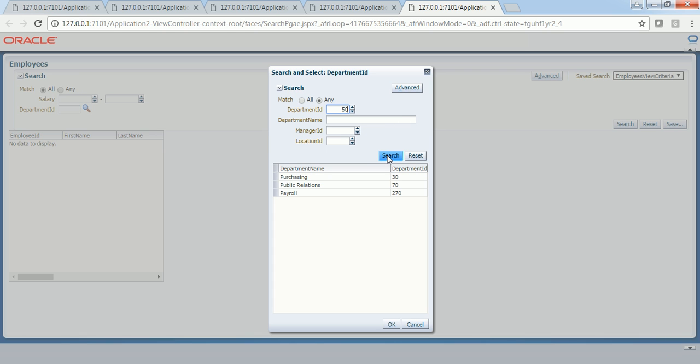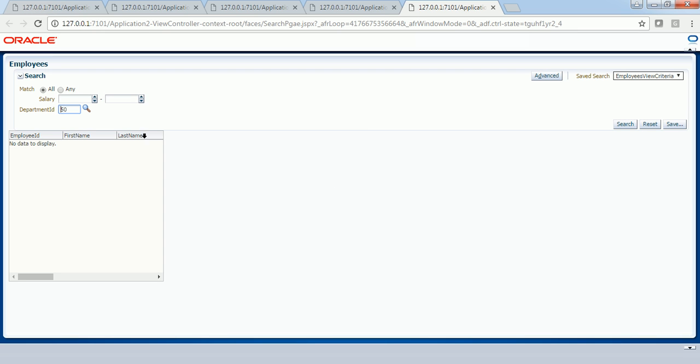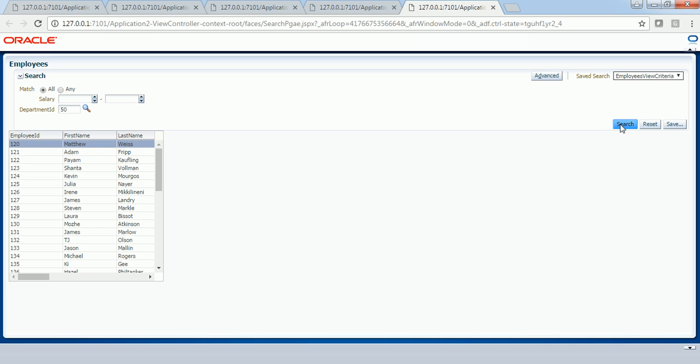Let's see what the 50 department is. 50 is the shipping department. Search. So in this way you can do various types of LOVs, and you can utilize that LOV on the search field, and you can fulfill various business requirements as per the need.